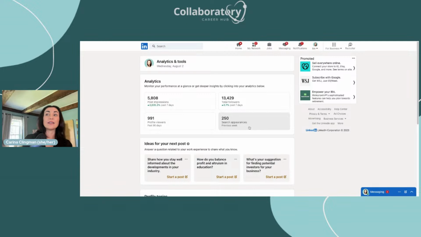You can see that in the past week, I've shown up in 250 searches. My profile is not necessarily optimized for job seeking, and so that's still a very good number of searches to show up in. You can see how many followers you have. It depends on how your profile is set up, whether you're in creator mode or standard mode. But when people link in with me, they actually follow me, and then they can also request to link in, but most people just follow me at this point. So you can see how many people are actively following my profile, how many impressions my posts have gotten, and things like that.